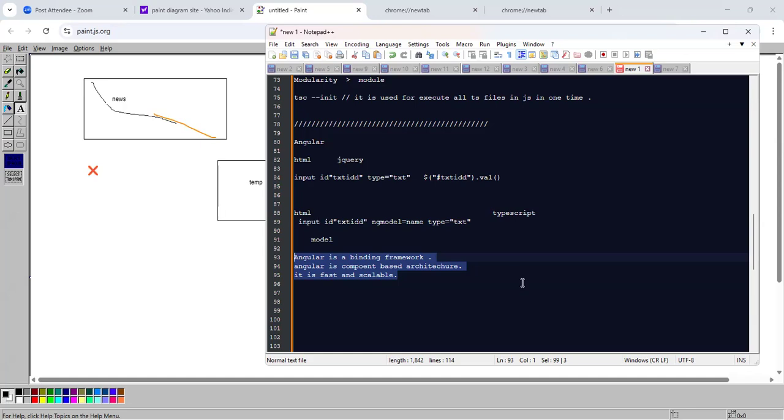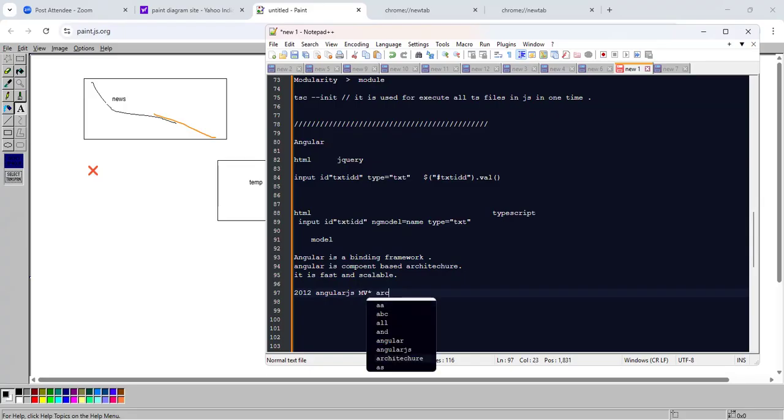Suppose we go back before Angular came, in 2012. In 2012 we had AngularJS. This was an MVVM pattern architecture.